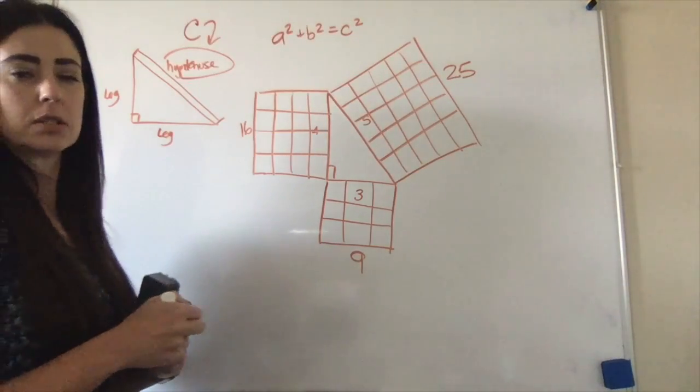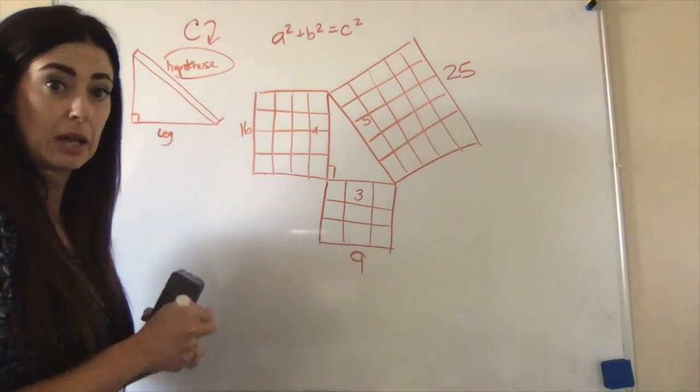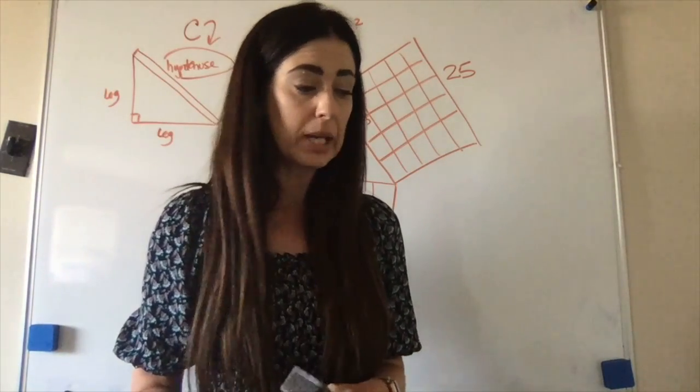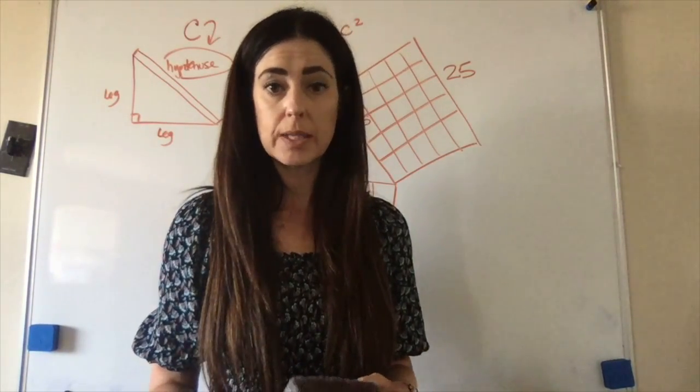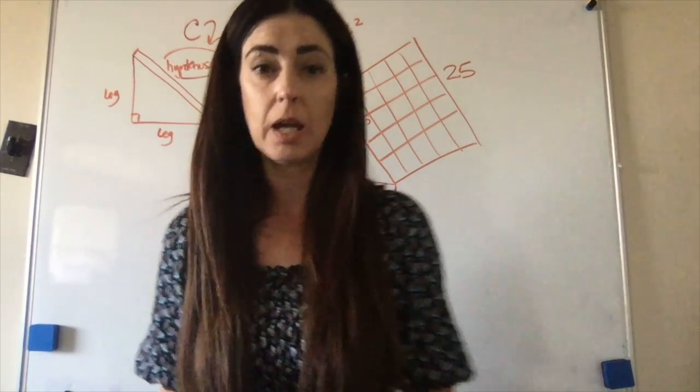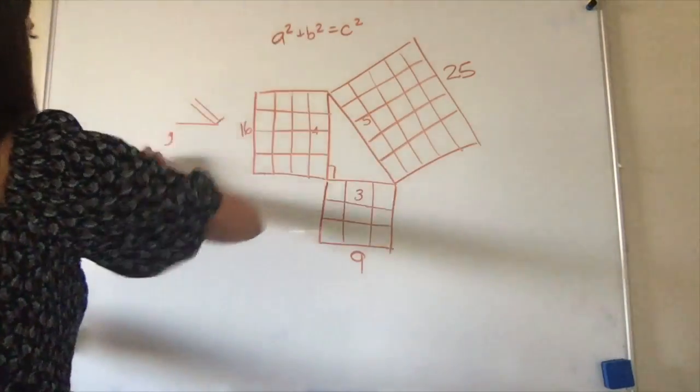Okay, the hypotenuse is always C, all right? So because of this, when we're doing geometry, if we get a problem with a triangle that's labeled with two sides and we're missing one, we can always find out the missing side. So let's look at some examples.